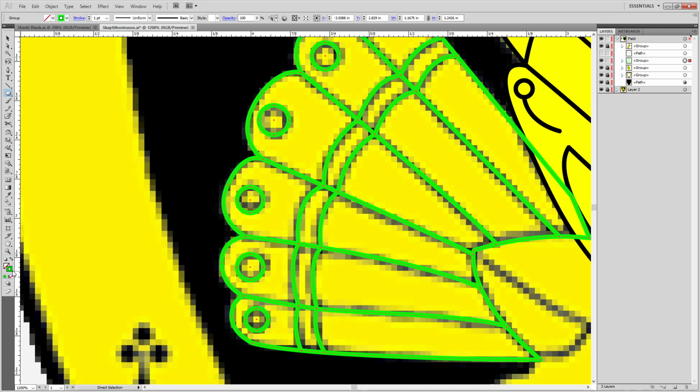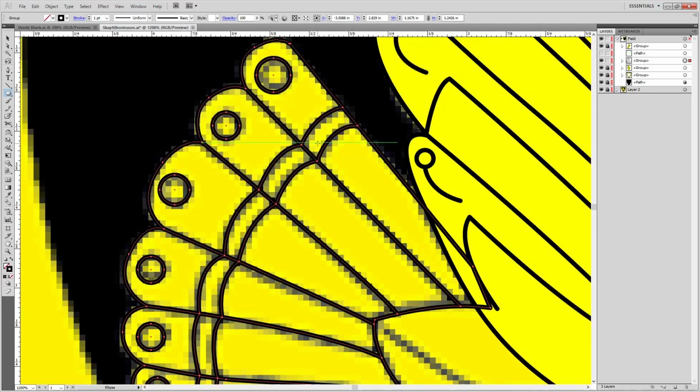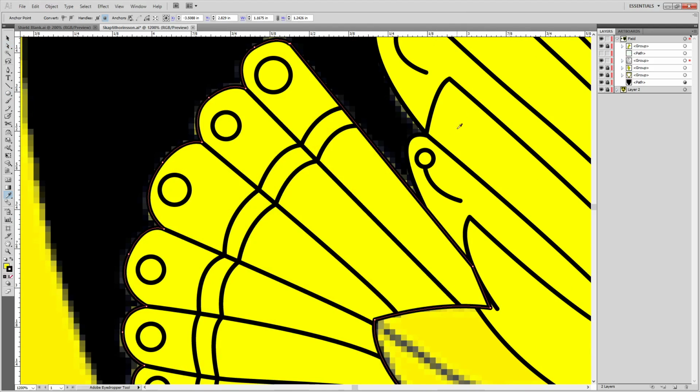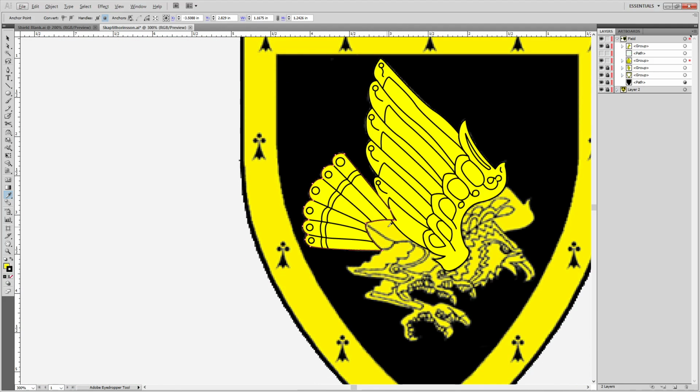Okay, we're going to now get the colors set. I think the next one I'm going to do is I'm going to get this other wing out of the way.